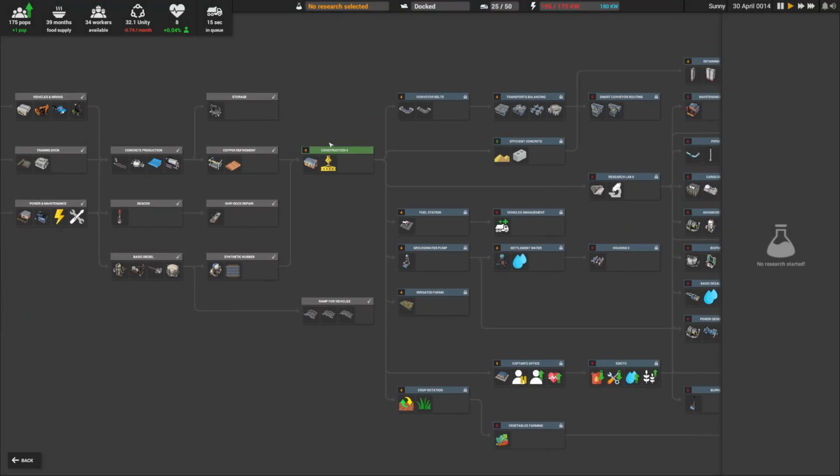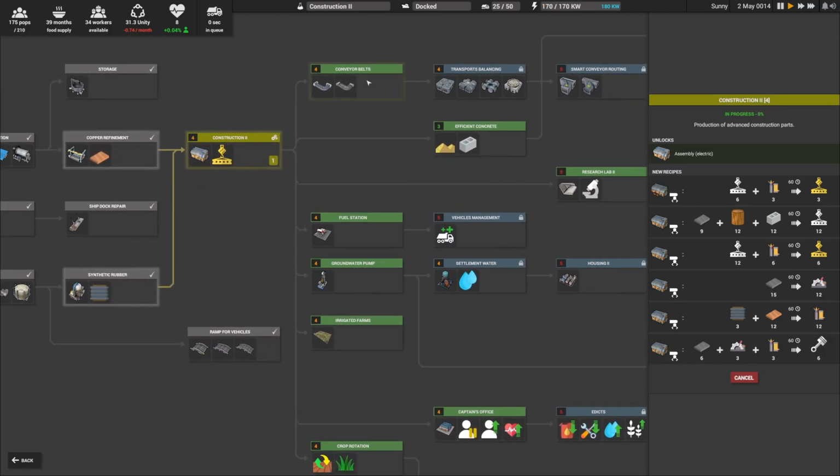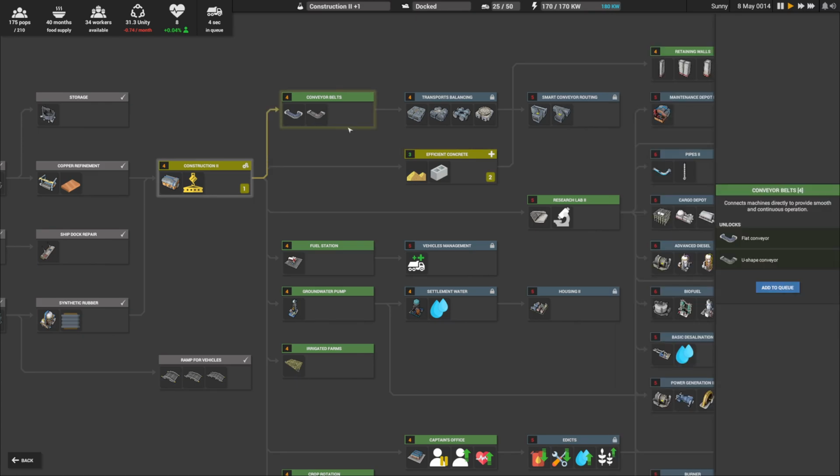So research-wise, I'm going to be getting a couple of things. First thing I want to do is get construction. Now, I'd love to jump to conveyor belts. It is a factory game, it needs conveyor belts, but we're not going to get conveyor belts. We're actually going to get more efficient concrete. More efficient concrete is actually higher on our list than conveyor belts. We'll find out why in a second.